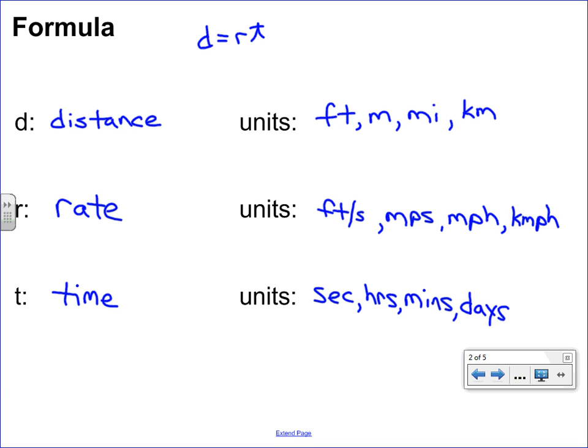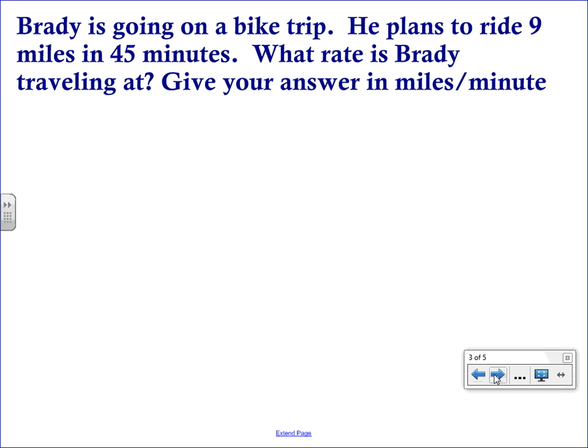Okay, now that you know the different parts of the formula, we're going to work through a few examples. The nice thing about these examples is you'll be using the same formula for every single one. So this first example, just take a minute to read through it, and then we'd like you to write down the variables. So just off to the side, put the D, the R, and the T. And after you've read through it, we want you to pause, and then just jot down what you think the D and the R and the T are, and then you can press play to find out what they actually are.